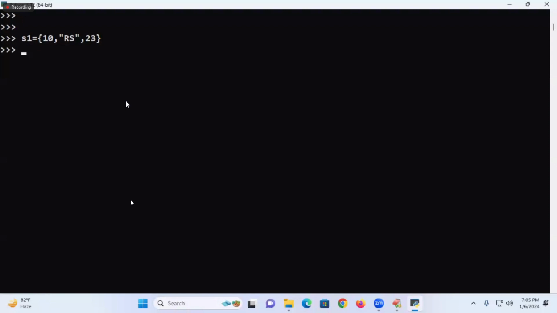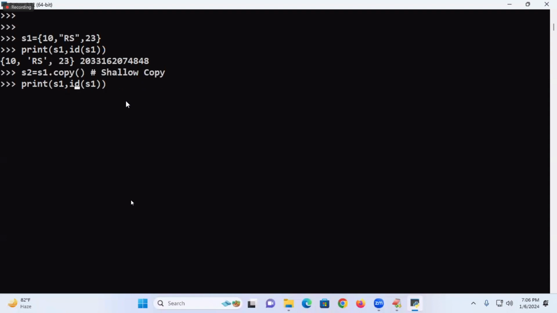Now you go for S1. Print of S1, ID of S1. S2 is equal to S1 dot copy of. Which copy is this? Shallow copy. Print S2, comma ID of S2. You got the same data. Same address or different address? A shallow copy will contain different addresses.